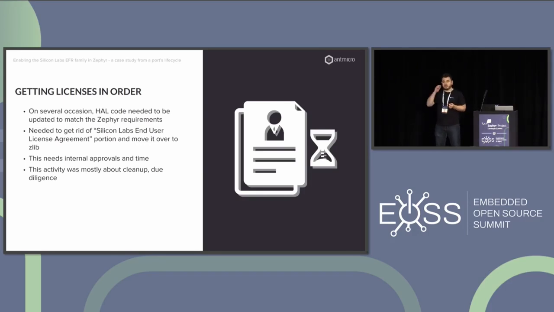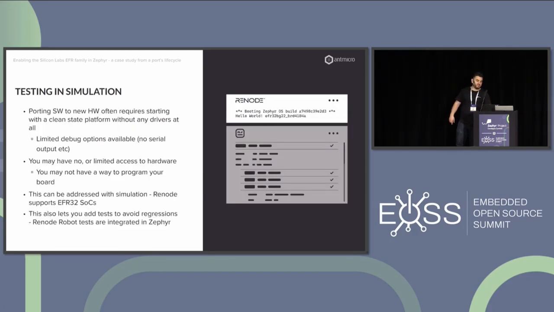So in the HAL, when we carefully analyzed it, we figured out that some of the files there that we need to use are under the Silicon Labs EULA, the end user license agreement. So we had to do the audit, go through all the files, figure out what's where and what is needed, and then of course run it through legal teams, release that, and then release. It wasn't really hard per se to figure out what is where and what is wrong, but it was really necessary and really important in the end, because if you build a product on code that is under the wrong license, you may have problems in the future. So that was a really important step.